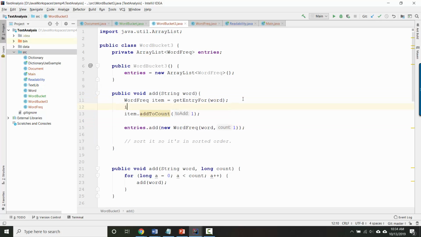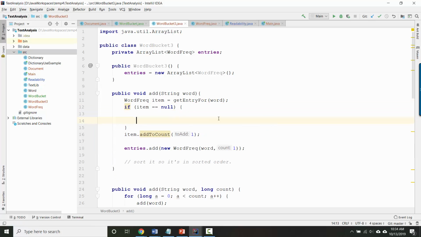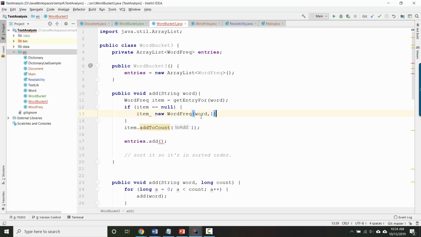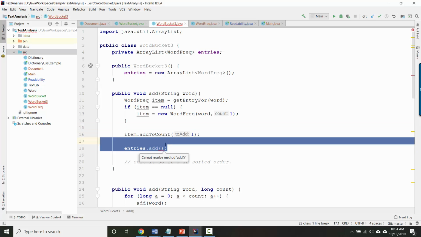Instead, we can say if item equals null, then let's go ahead and assign item to be our new one. So in other words, if we didn't have an entry for that before, let's go ahead and make one. And now, no matter what, we can go ahead and add it to the list. Oh, no, sorry.